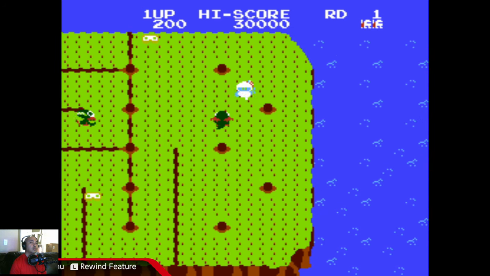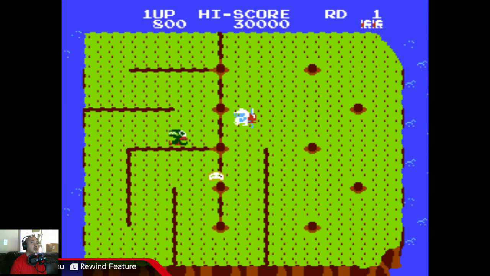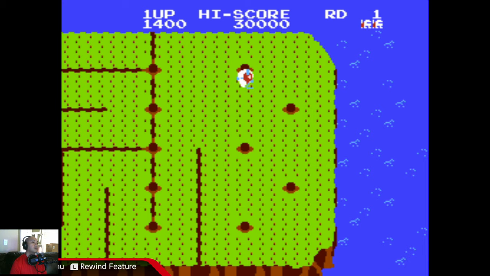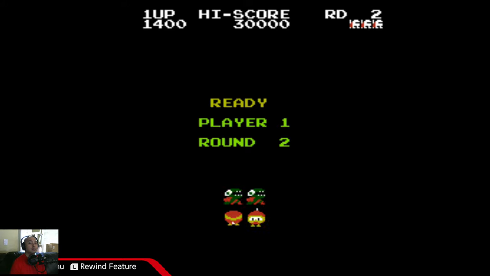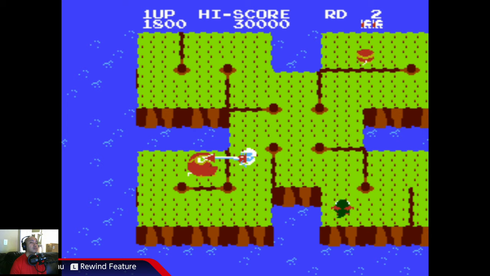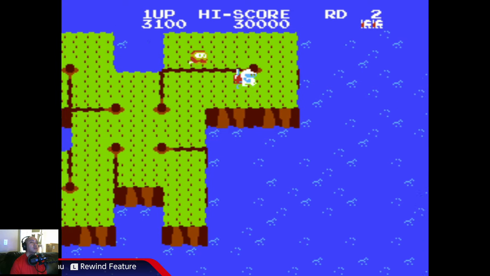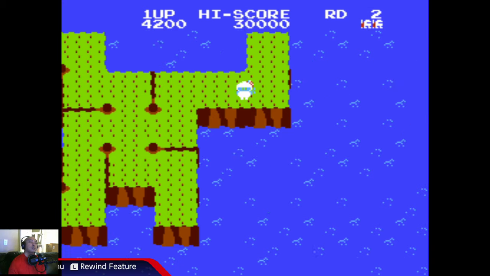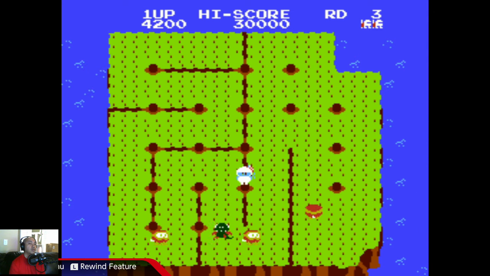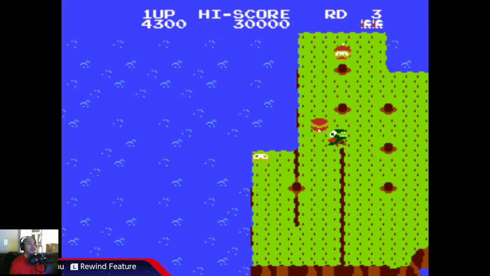Oh, it takes longer. Way longer to kill something. In fact, it's better just to hold the button, whereas in the original Dig Dug, it was better to tap the button. Okay, so now you can use your drill to break off chunks of the entire field if you want to kill monsters that way, and it's worth more points to do it that way. Gotta be careful where you drill.